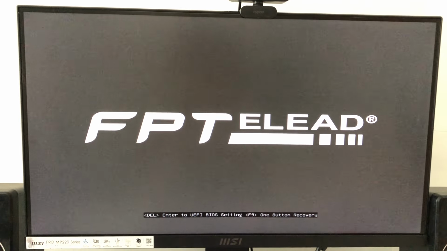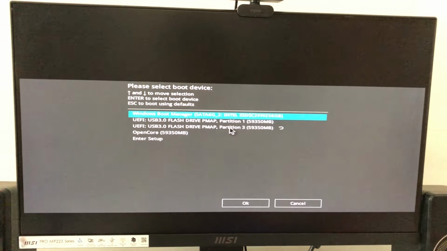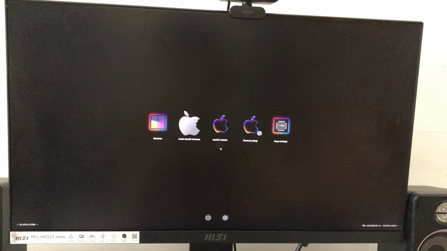Press the boot menu key again and choose OpenCore UEFI USB. Now choose macOS installer. Wait for it a little bit.